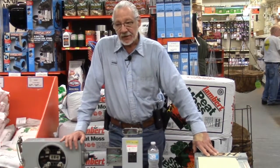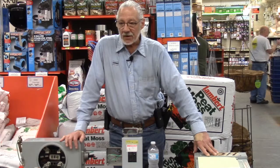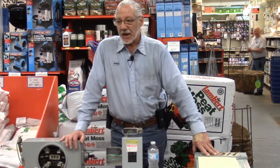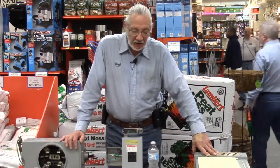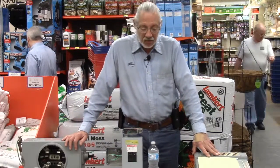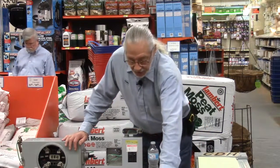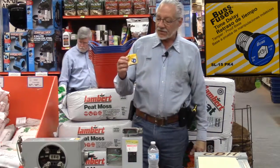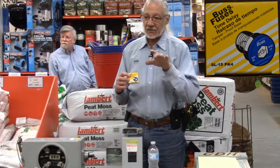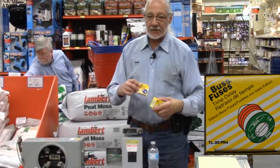Now, if something's wrong with your fuse panel, because most of them are old and have old cloth wiring in them and so on and so forth, if you had to rewire the fuse panel, you might as well go to a breaker box at that point. But if you just wanted to change the amperage of some of the fuses, you can in fact do that. A lot of the old fuse boxes have in them what we call security fuses. They have a very small base on them, and there's an insert in that fuse block that changes it from a standard base to the security base.